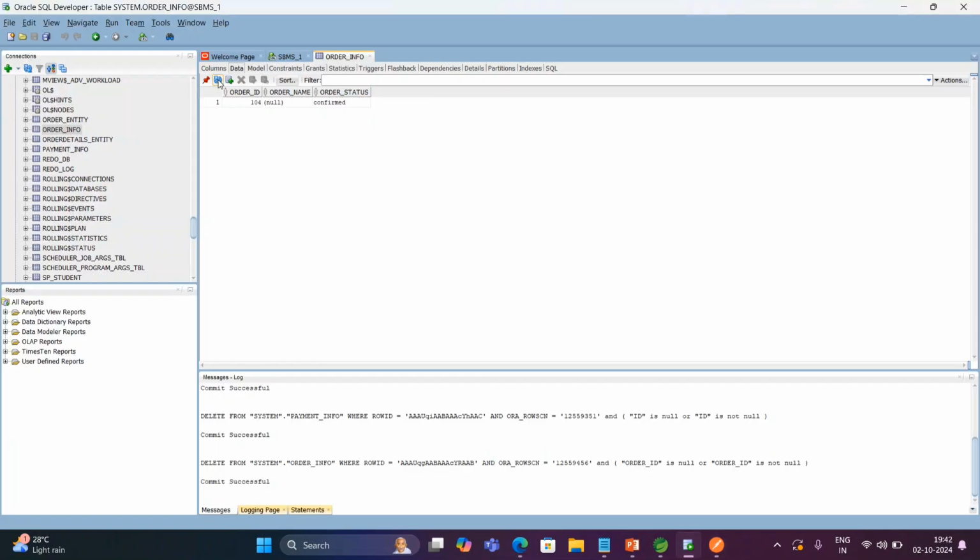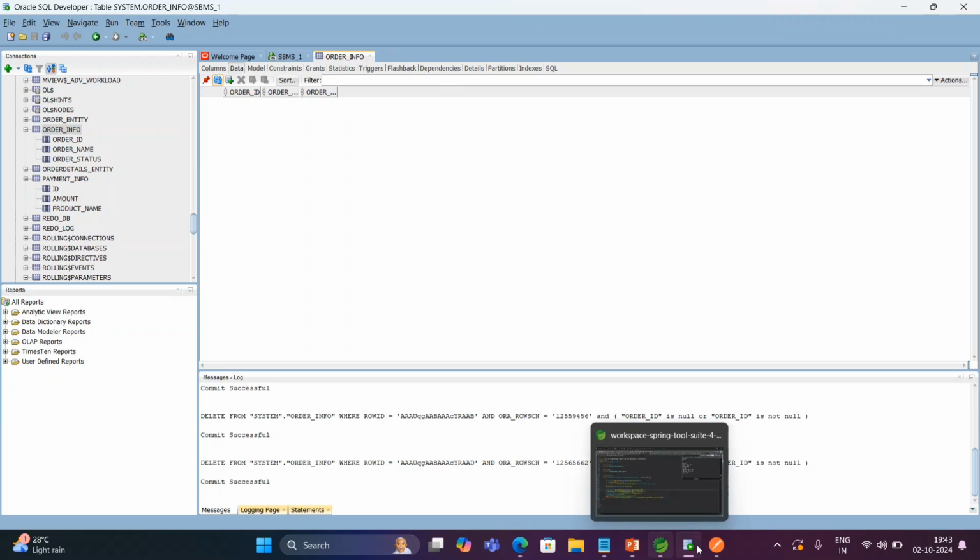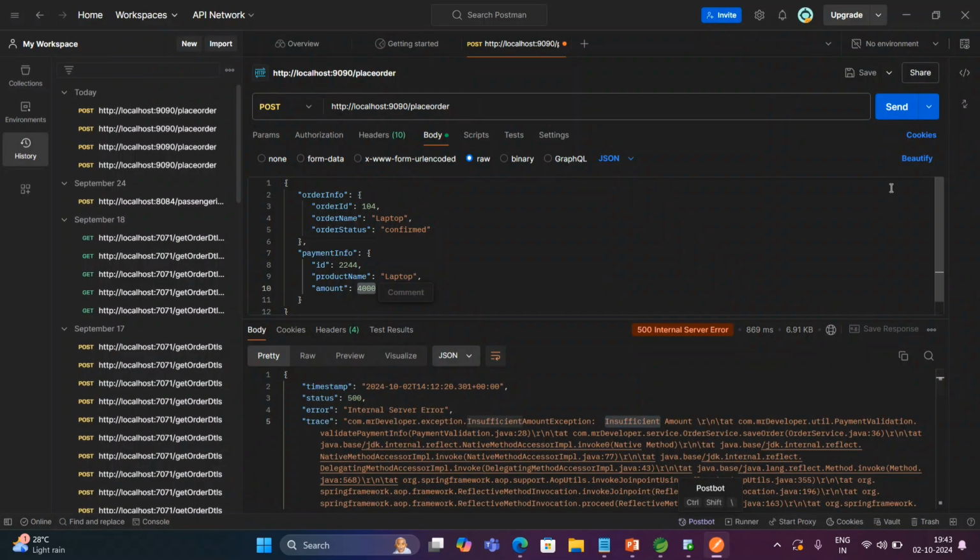See, this is not saved. This is the previous data which I have not deleted, right? So again I'm showing you, correct? Payment also, you can see this is empty. This is order info also empty. I'm hitting the API again.